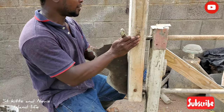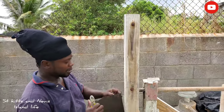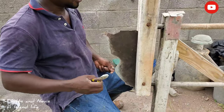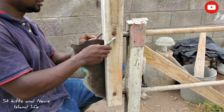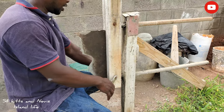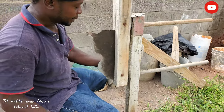The shoulder has three screws, 1, 2, 3. You can open up the screws, put in your template, and when you finish, you just lock the screws back to fasten the template. So I have my template here, and the shoulder can go in and out.